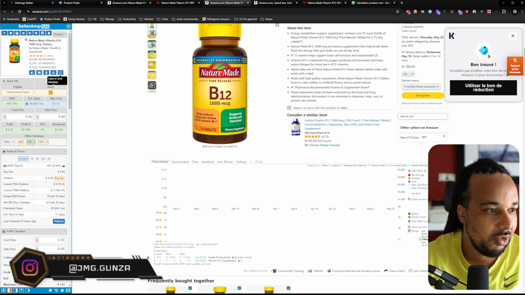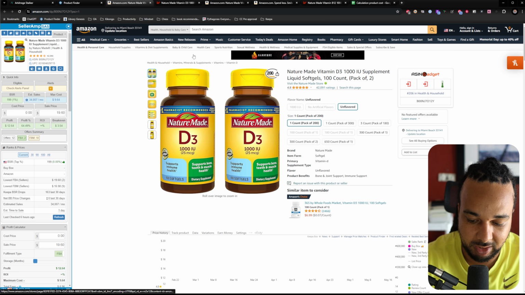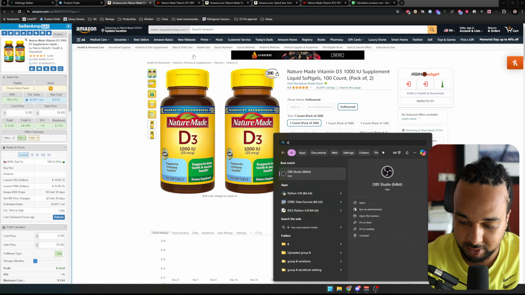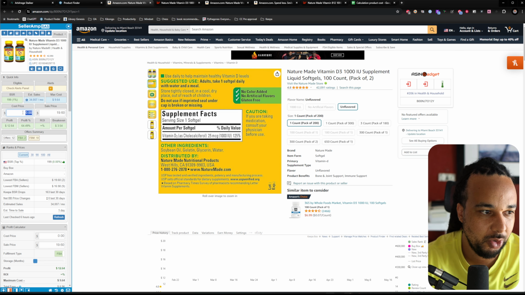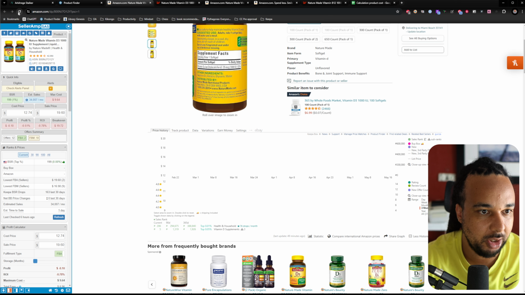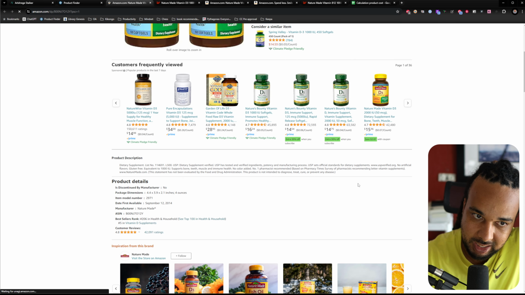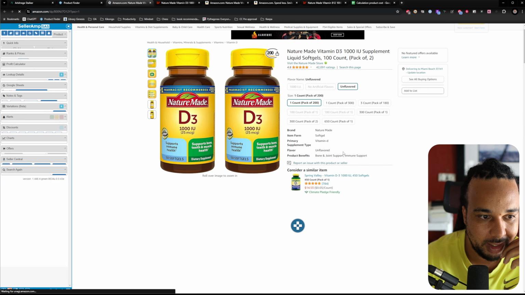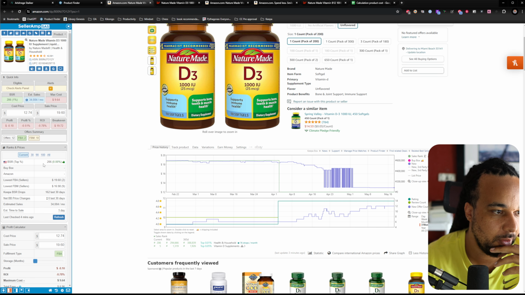All right, so let's check how profitable it is. 637 times 2. We get this for $12.74. I don't know if it's going to be profitable. Yeah, it's not going to be profitable at this price, and the Keepa graph bugs out. So let me refresh this to see if the price is a little bit higher than what it is selling for right here. Okay, so yeah, the price used to be higher, but the price went down to $12.95 with people jumping on the listing.